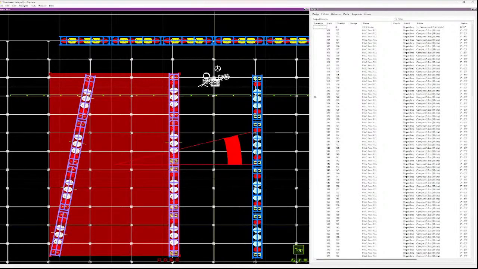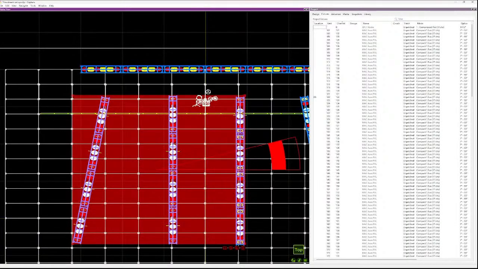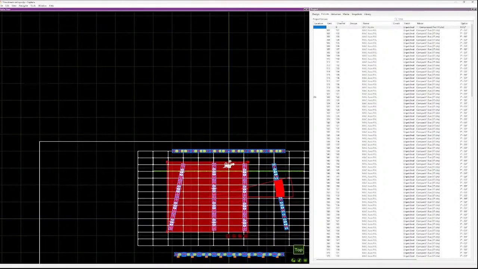I hope that is pick these and be done. And one more truss.